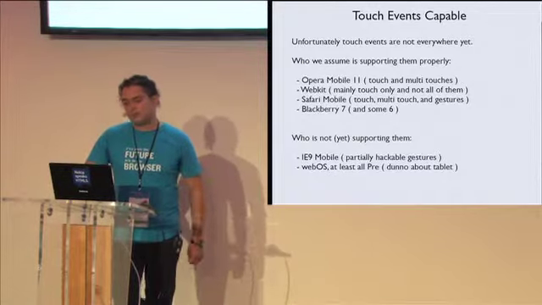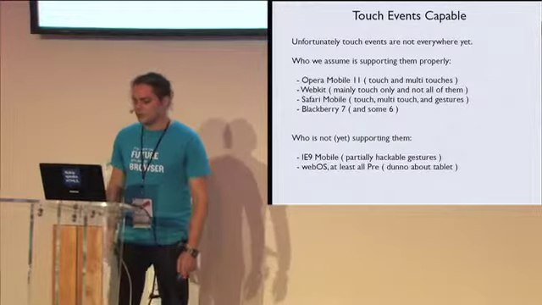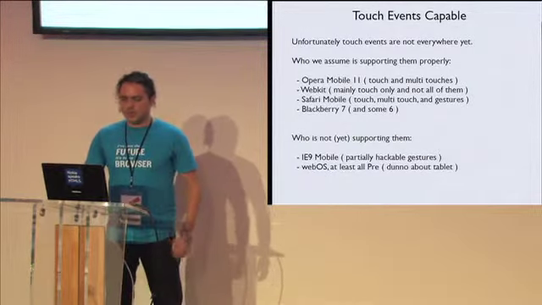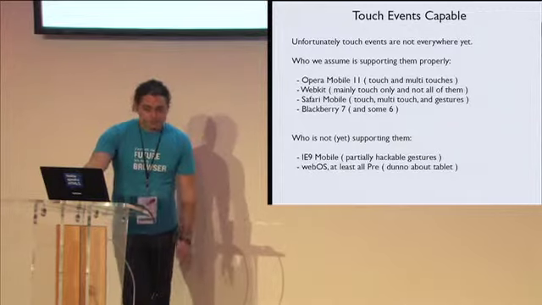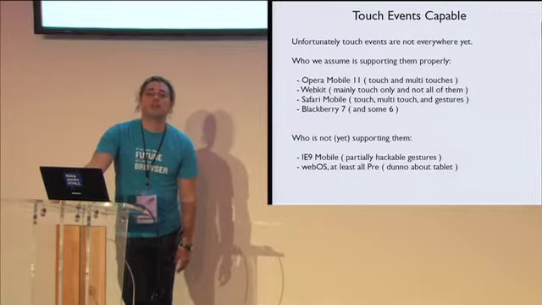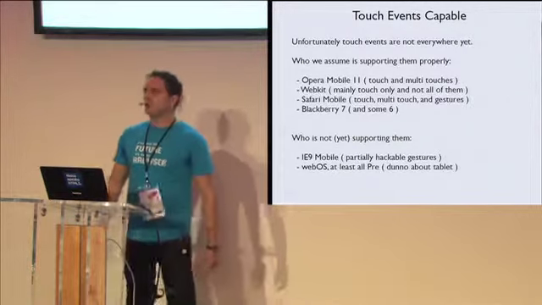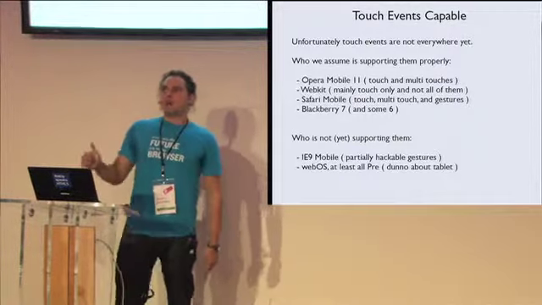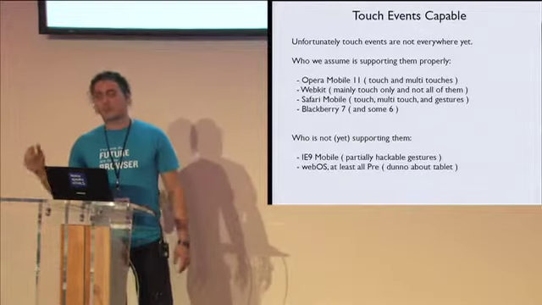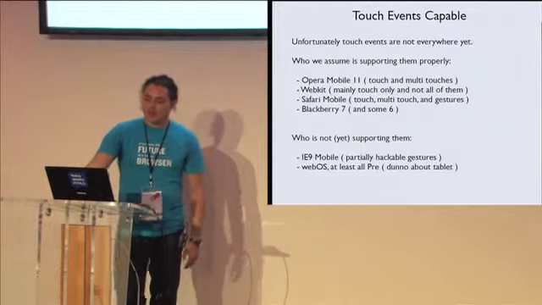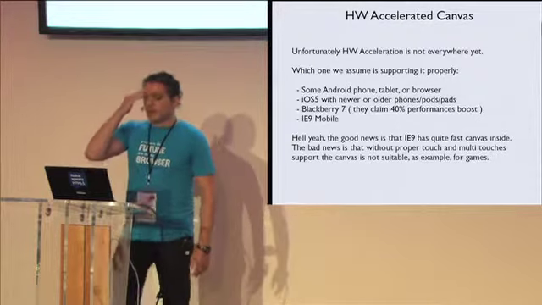IE9 Mobile, I wrote partially hackable gestures. It's not even worth it to go there. It's just not there yet with touches. Hopefully IE10 will be. WebOS, at least, has no touch events. WebOS is firing mouse events. A touch device that fires mouse events is brilliant for me. The order most likely is mouse move, and then mouse down, and then mouse up. I think that's something weird. But all you can do with WebOS is click. The tablet, I really tried to buy it. It was too late, 5 minutes after.